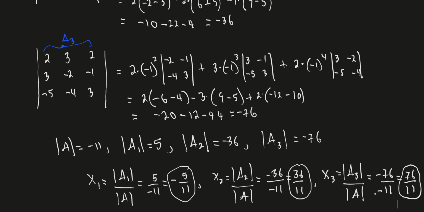So it provides an alternative method. Notice we didn't do any elimination at all. We obviously had to do a lot of cofactor expansion to get these four determinants that we needed, but we are able to write down the unique value for each variable using these specific fractions, right? So think of this as an alternative method. Now, if you're not required to use any particular method, then you have a choice. But if it says use Cramer's rule, then you're expected to use determinants to find the unique solution.